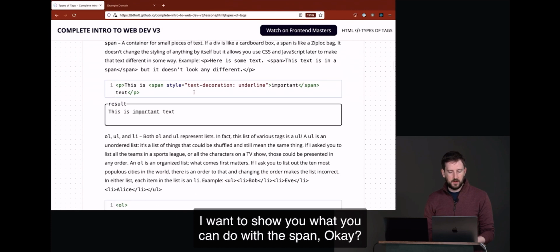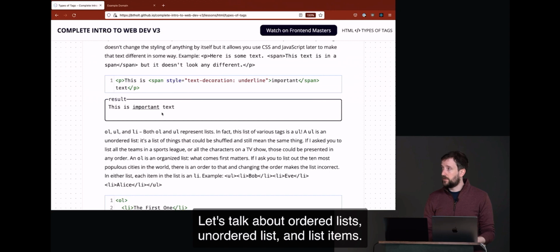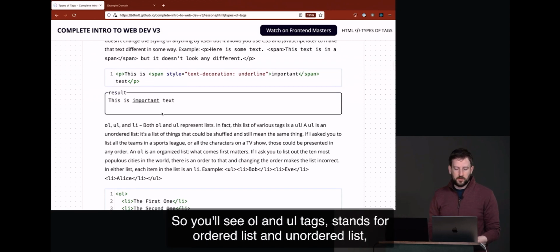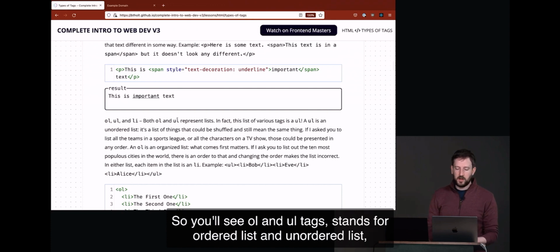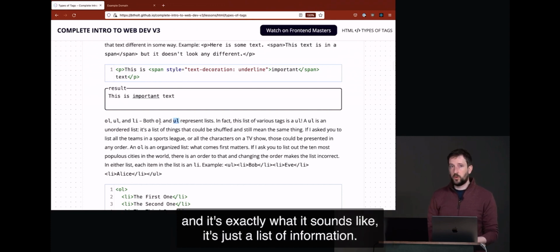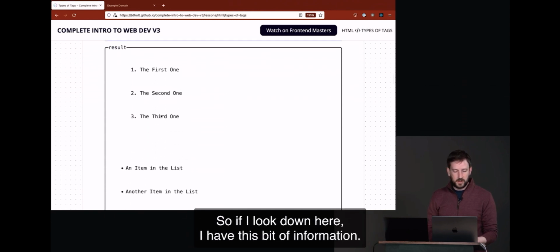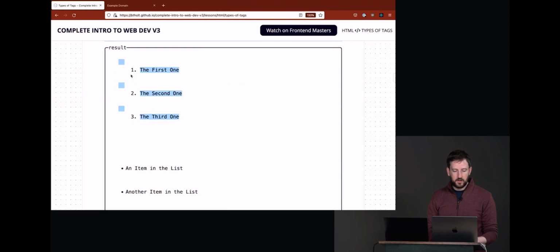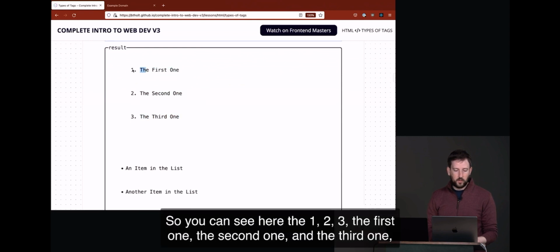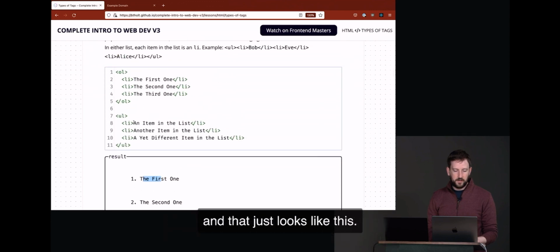Okay? Let's talk about ordered lists, unordered lists, and list items. So you'll see OL and UL tags, which stand for ordered list and unordered list, and it's exactly what it sounds like. It's just a list of information. So if I look down here, I have this bit of information. You can see here the 1, 2, 3, the first one, the second one, and the third one. And that just looks like this.